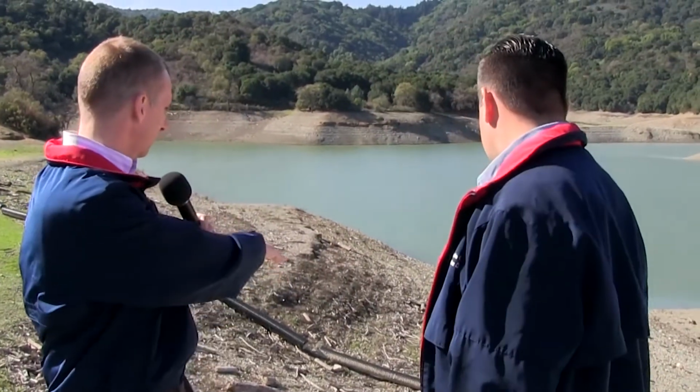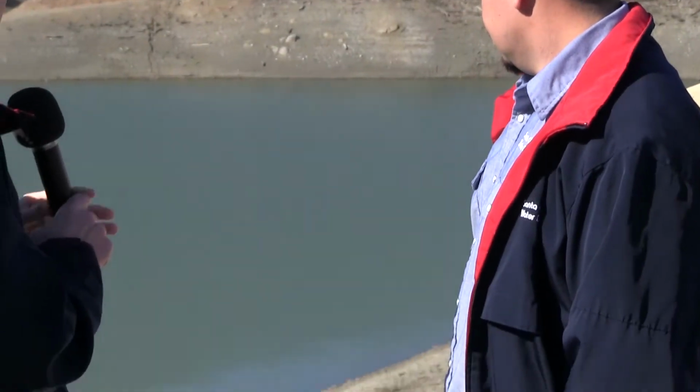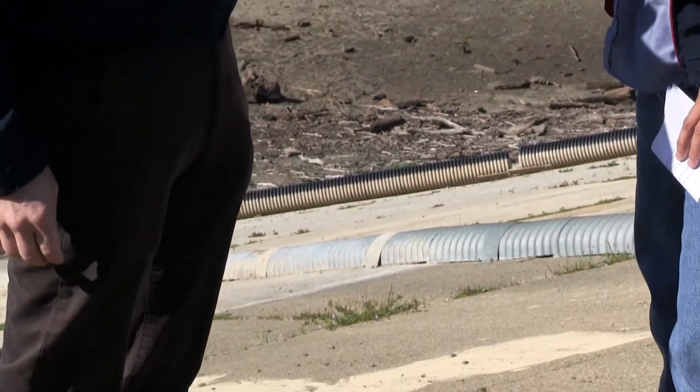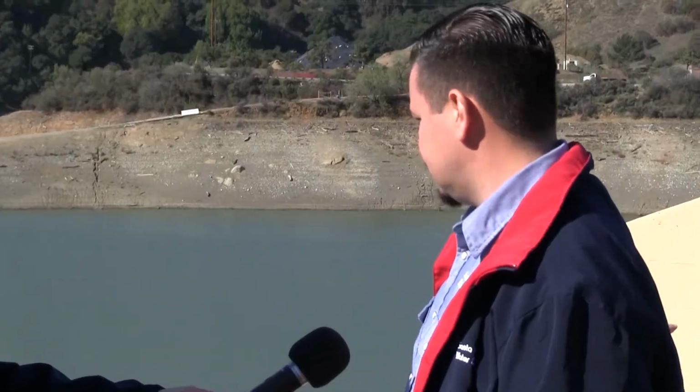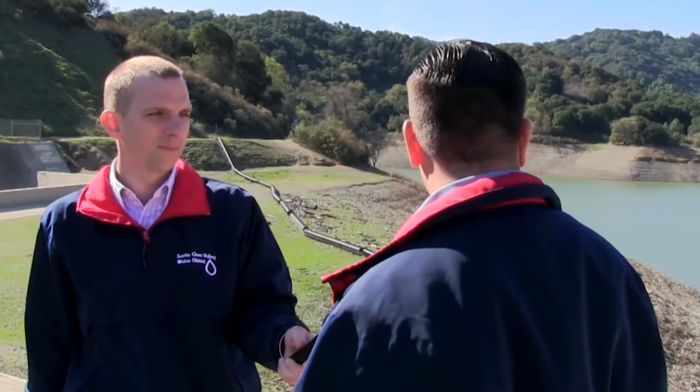So we're looking at a line that goes down from this box here. What is this equipment for? In this drought situation we're in, with the reservoirs dropping real low, that's something we're going to be looking into. The box is the hydraulic lines for the upper intake valve. So basically that's what lets the water downstream. You've got downstream valves and upstream valves. This is what's in the reservoir. We open those up and then it shoots it out downstream.